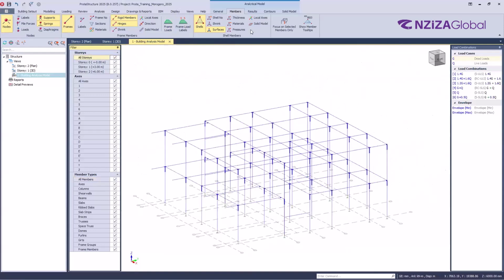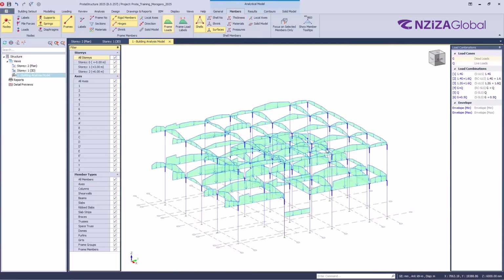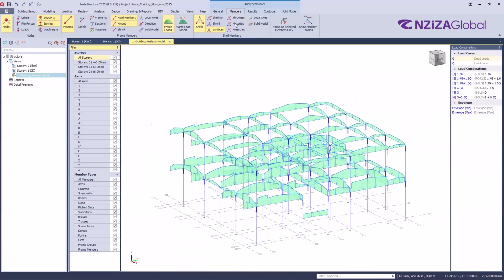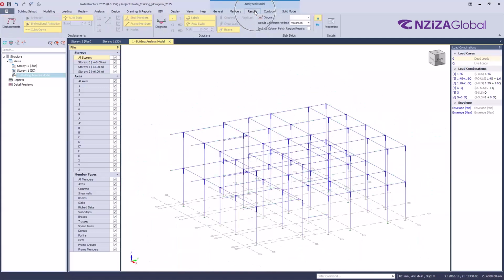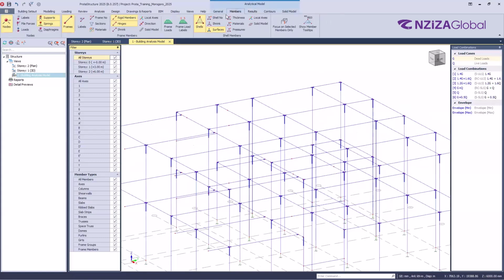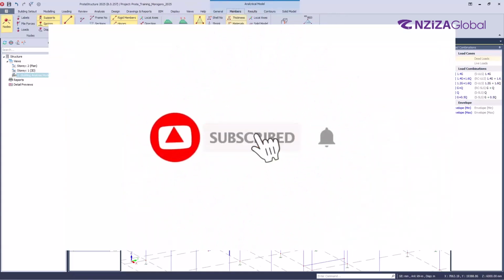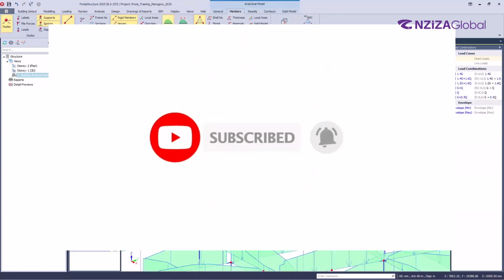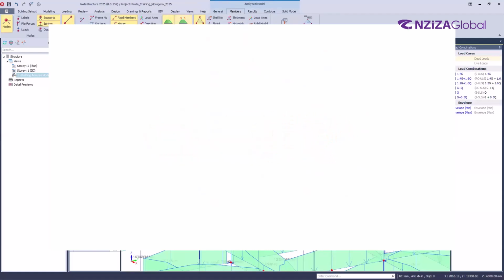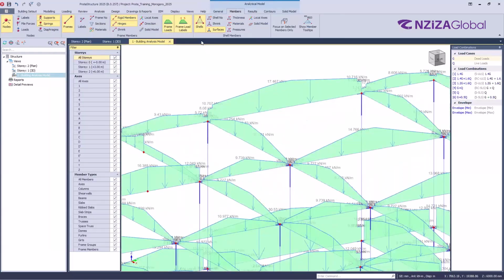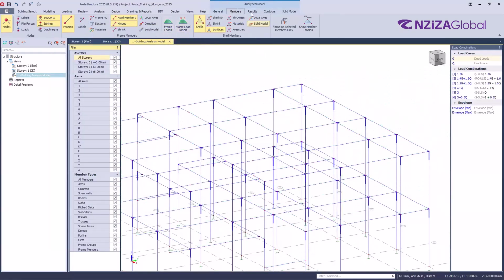So we are going now to the next one, which is the result. Under members, the loads we were seeing are the loads that we have applied. Now we are going to see the results. So move to the result tab by making sure that under the members, these two are deactivated. Frame loads are these geometric shapes, then labels are the values here. Okay, now go to the results.